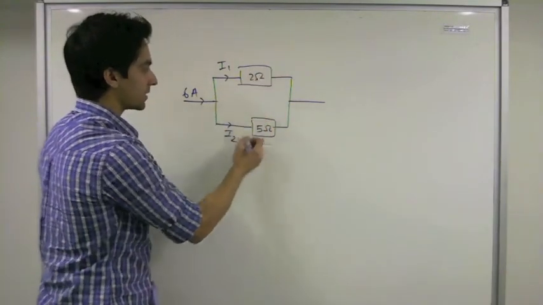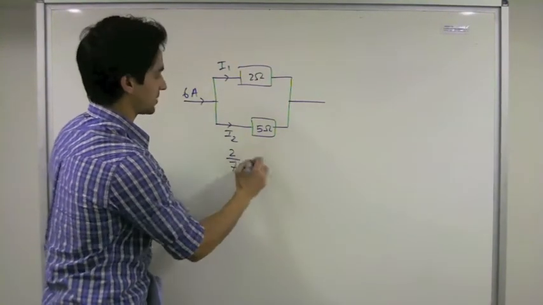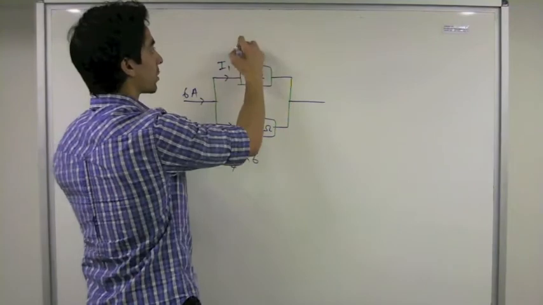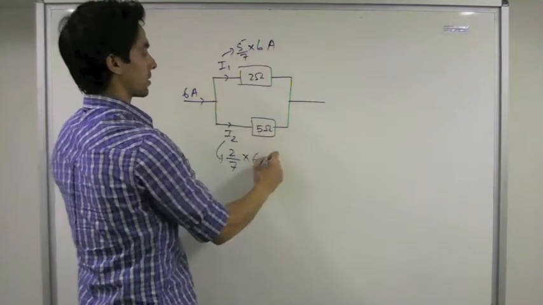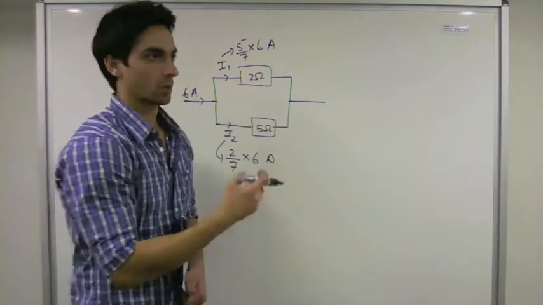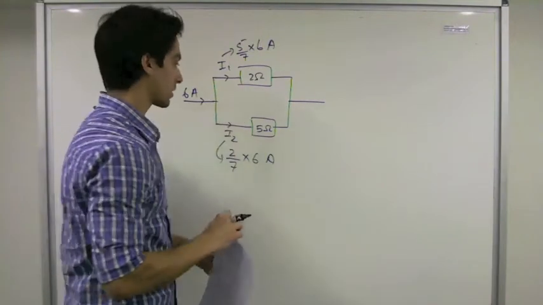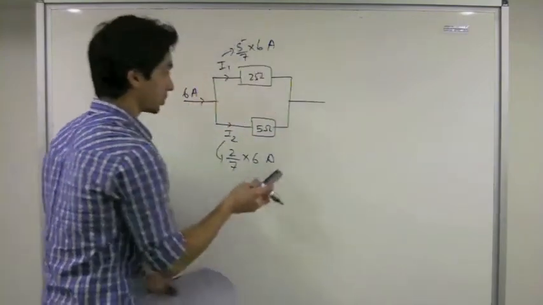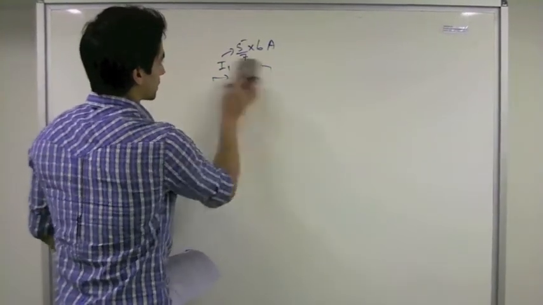So simple enough, you just add these two, you have 7. 2 parts out of 7 of 6 amperes would be flowing here, okay? And 5 parts out of 7 of 6 amperes should be flowing here. So that should be your answer. You can simply do this. If you calculate this using the method that I just told you, you would also find the same result. So this is a shorter and much more intuitive way of understanding this. So yeah, that's another shortcut method that can be useful for the students. Okay, that's that.